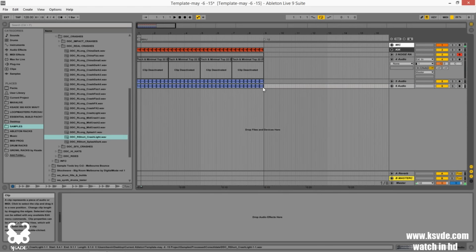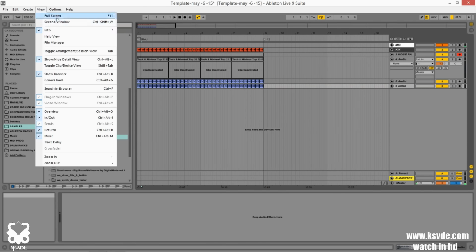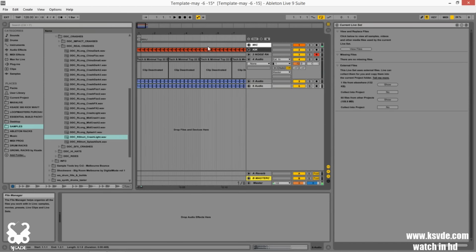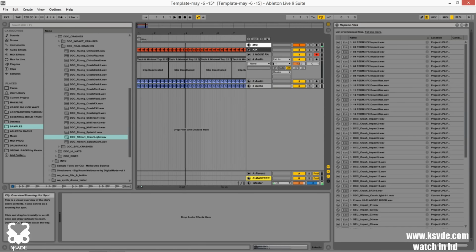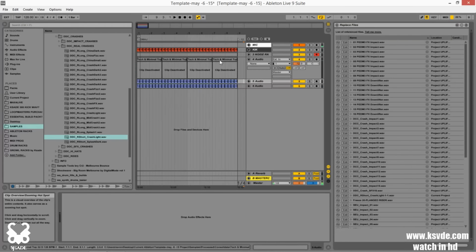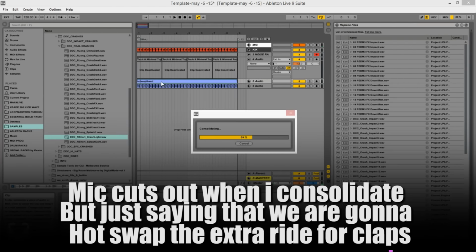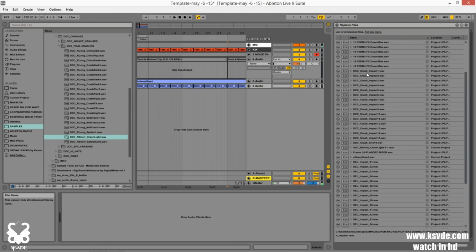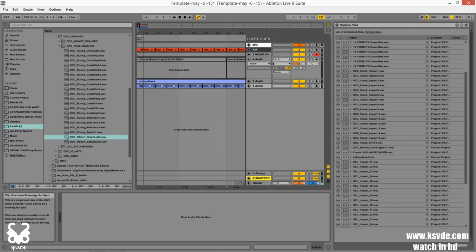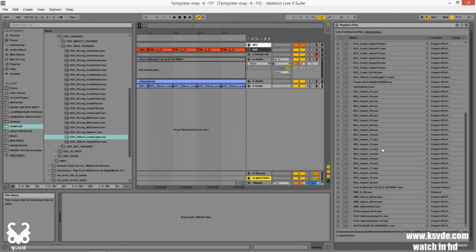So we're going to select all this, or let me see if file manager won't mess this up. Because we have 2 of these tracks, I'm afraid that one of these... oh, I know what I could do. If I consolidate the top one into one audio, then I replace it, it should be okay. So let's find where this is. The crash impact, this should be crash impact 2. Okay, so this is 1-1. Let's find it. And trust me, this is actually going to save me some time. So this is it right here.